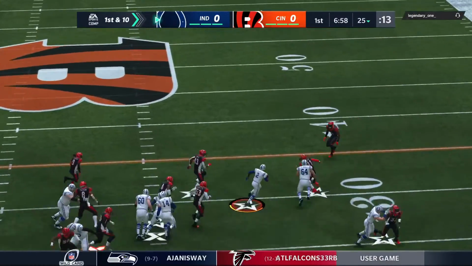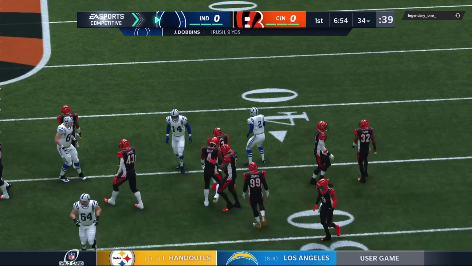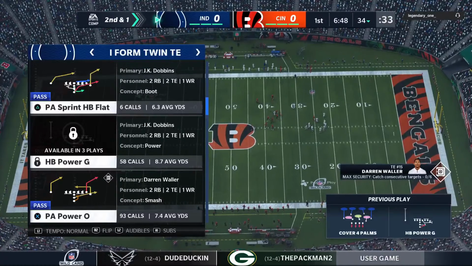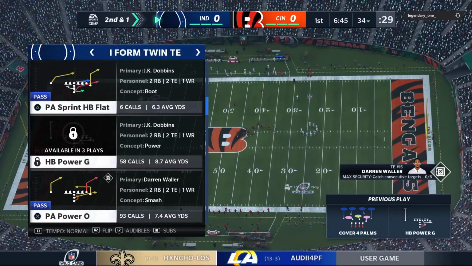A collegiate star here in the Buckeye State, it's J.K. Dobbins. And he's going to get a solid gain of 9 before being brought down, second and a yard at the 34-yard line. The success there, Charles, coming on the outside of the field, the ground game. Curious to see if that continues as we progress.